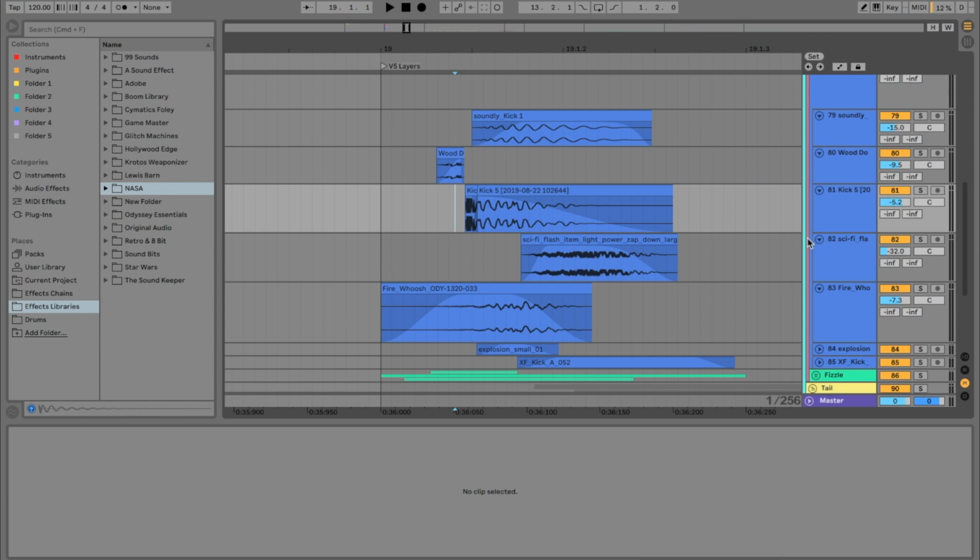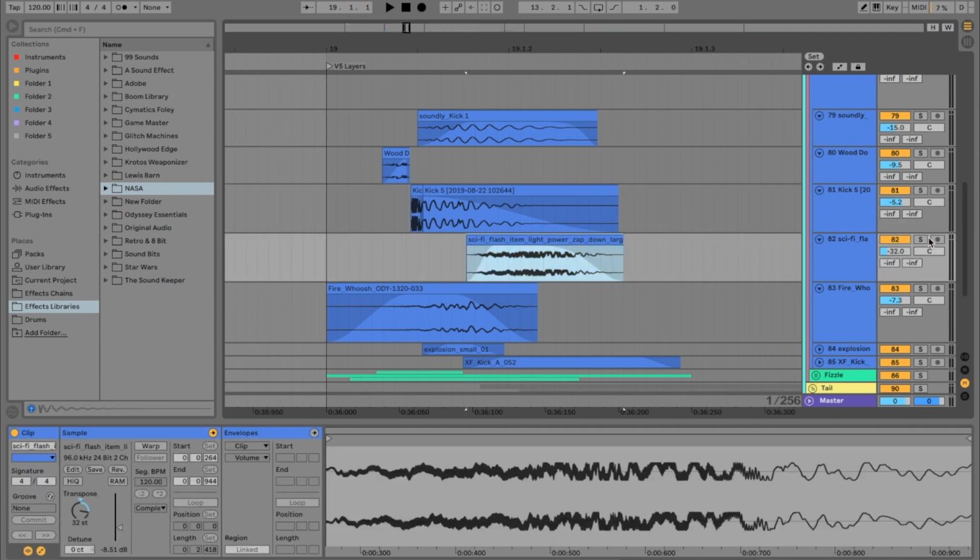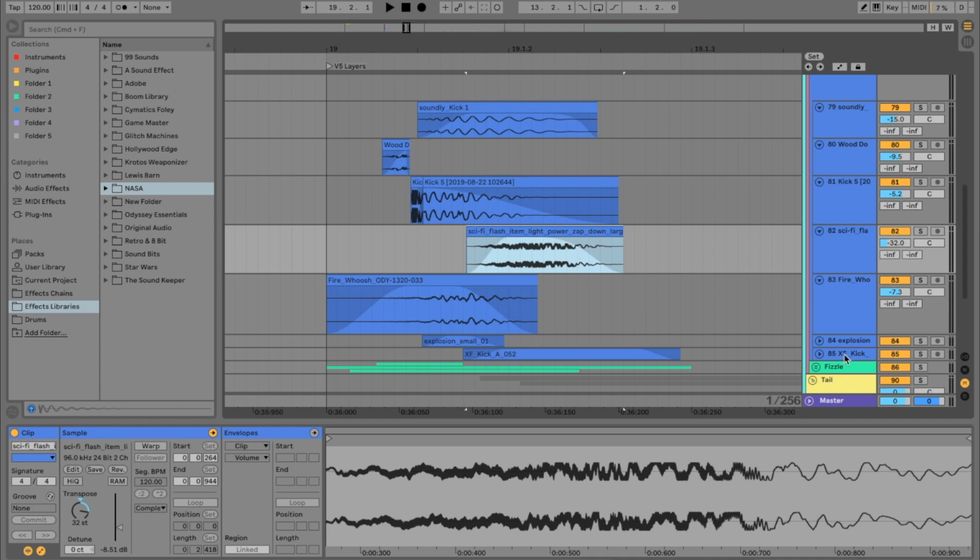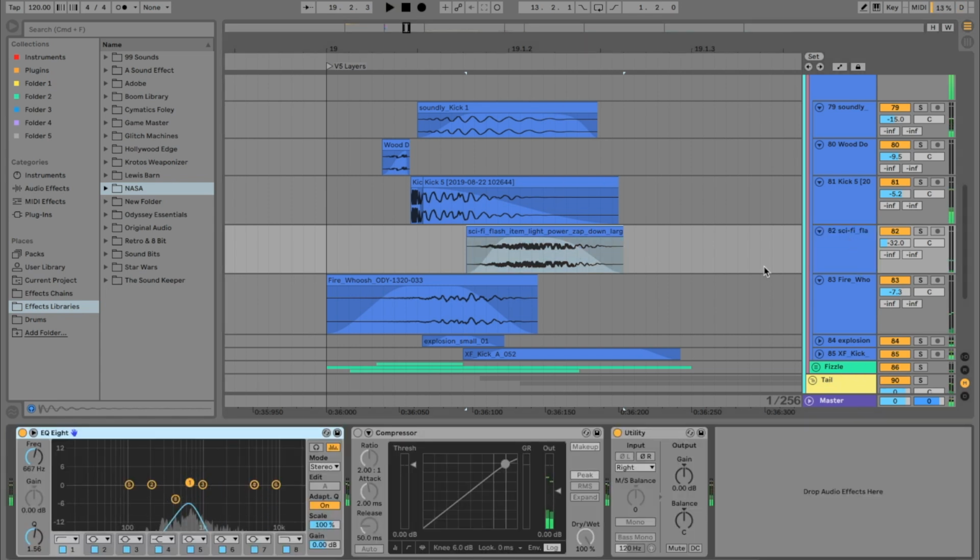So after that, we have this flashlight power zap layer that I mentioned in the episode. This is really after the shot. It's kind of like the equivalent of adding a bullet whiz-by to a sniper gunshot sound, or to a silenced pistol sound, where you add the sound of the bullet in addition to the actual shot of the gun. This is like that, but synthetic. It's a little bit like the fizzle layer, but a little bit more low end, and I've automated an EQ here to have it sort of close over time.